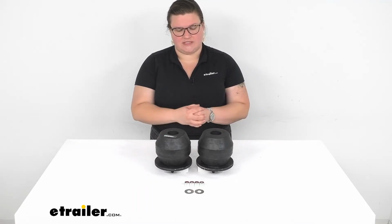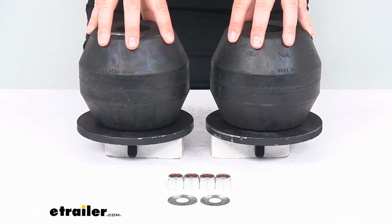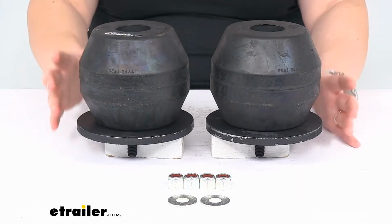So let's take a closer look at these guys. They should help to level out your vehicle as well. Whenever you're putting a lot of strain on your truck, it can cause that to sag down, so this should bring us back to factory ride height.